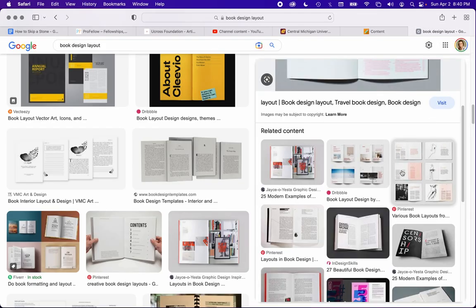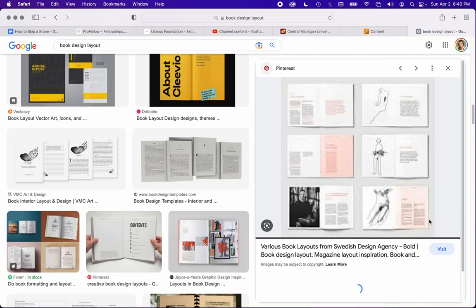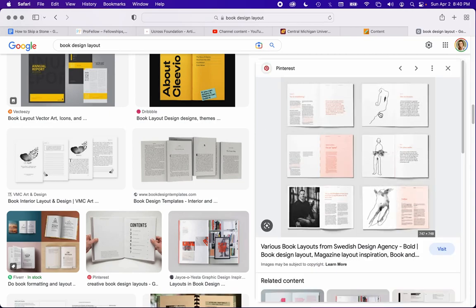So I just sort of Googled book design layout, and I noticed this beautiful page here where it has this large number 4. I think that because we're talking about a step-by-step book, it intrigued me. So, you know, does your page look like this? Is there a large step 4 here, and then a little caption, and then an image, and then a column? Or is it something that's more like this, where you have an illustration next to a heading in one color and a text in another color?